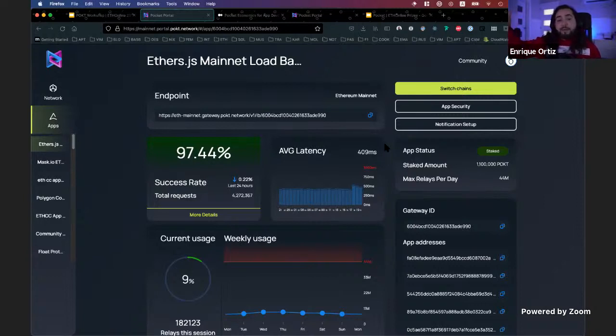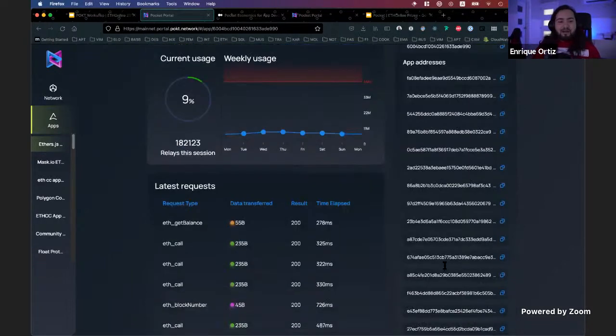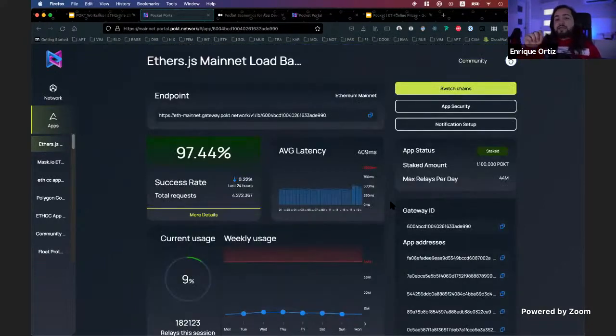So if per app they're getting 5 different nodes, let's say they have around 10 apps, that means for each application they get 5 nodes. If they have 10 apps, that means they get 50 random nodes serving relays. That means they're getting decentralized data from 50 different nodes. That's pretty crazy, because if you think about it, most applications depend on one endpoint or just one node. And if that goes down, they have a problem.